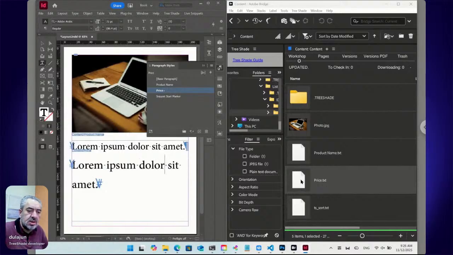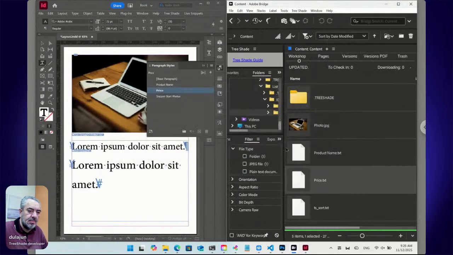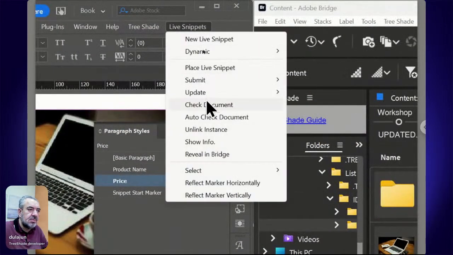Let's change the content. If you double click the text file, TreeShade will open this window to edit quickly. So let's write the price 90. Now you can insert the cursor inside the snippet and select from live snippets, update selected.